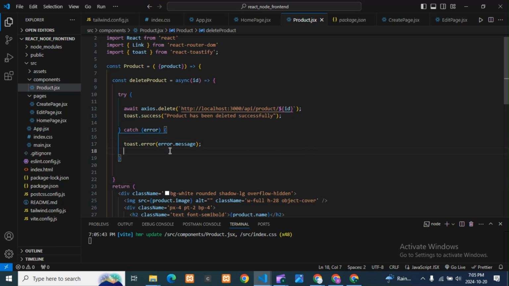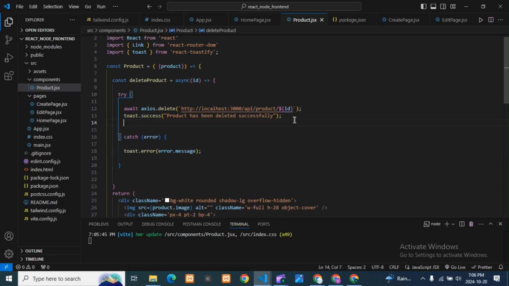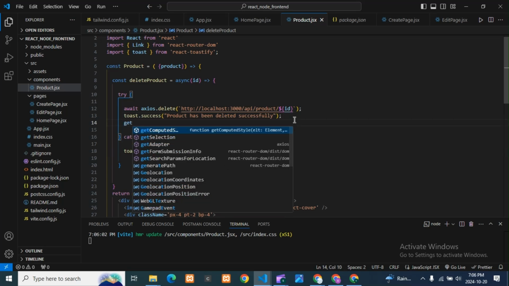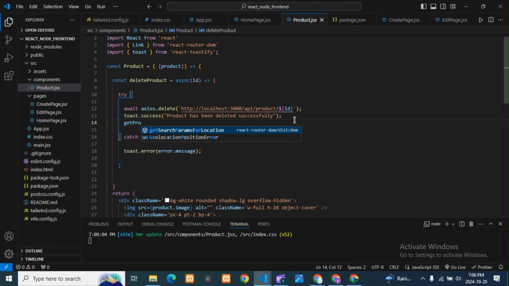Okay, so here the error is already there, fine. So here we have taken this error and this. And one more thing: after delete, we need to get the products, meaning how many products are available, that we need to take, right? So for that, I have to call my getProduct here. I'm taking this from page.js, so we will see that, guys.